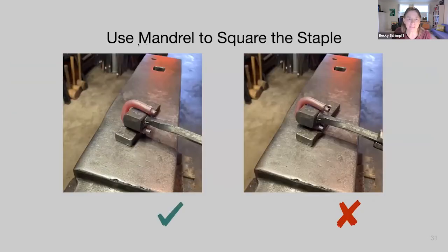Once you get it to fit into your backing plate, quench the legs about a third of the way and use your top swage to flatten the bend at the top. When flattening the bend, start in the middle then move to each side to evenly flatten. Then use the mandrel to square the staple. Keep the upset area off the tool as you forge — if the upset is inside the tool when you hit, it will distort it.